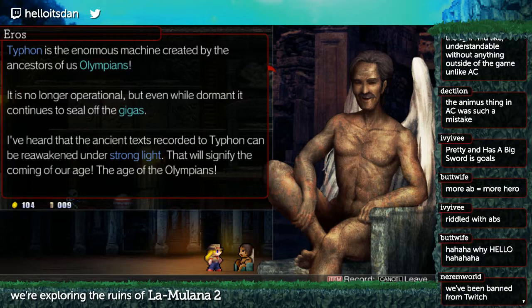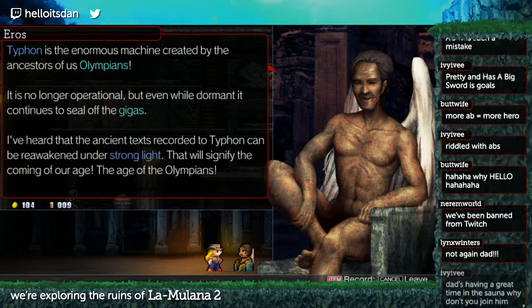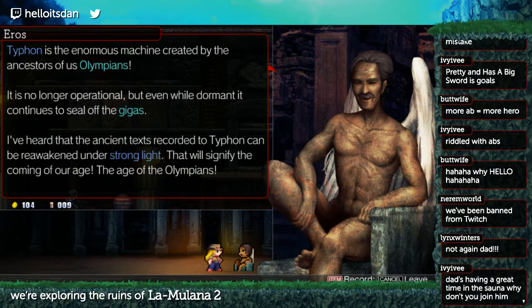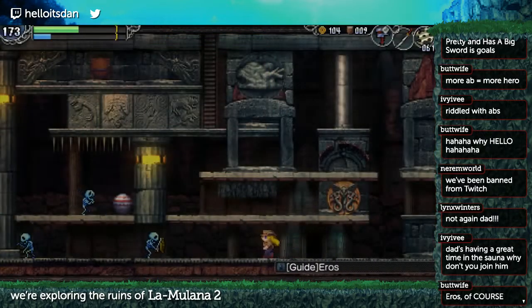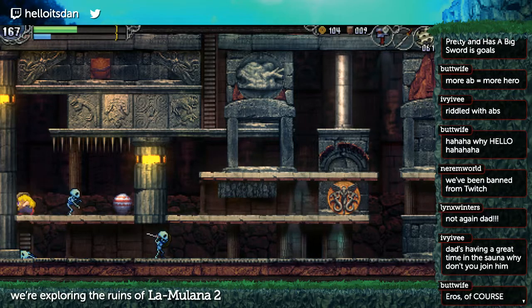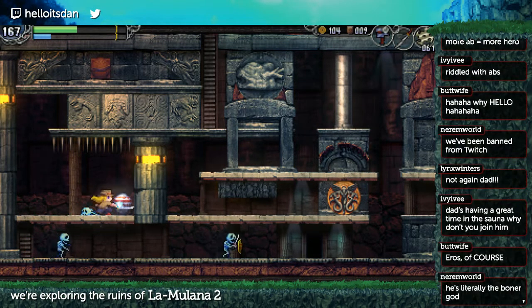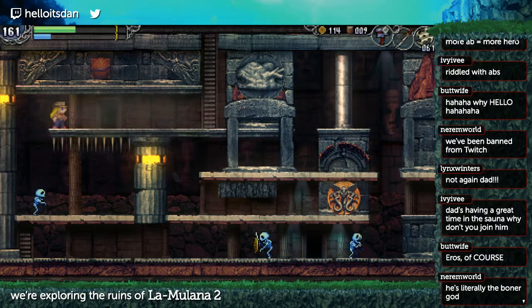Okay. The ancient text recorded Typhon can be reawakened under strong light. Take him to the shiny place. So we need to get the text from the big machine. Typhon is the big machine. So the text from there needs to be taken to the light room. Oh, I do not like all of these invincible skeletons. It's a nuisance, isn't it? Ooh. Right, is this blocked off? Okay. I absolutely do not trust this.